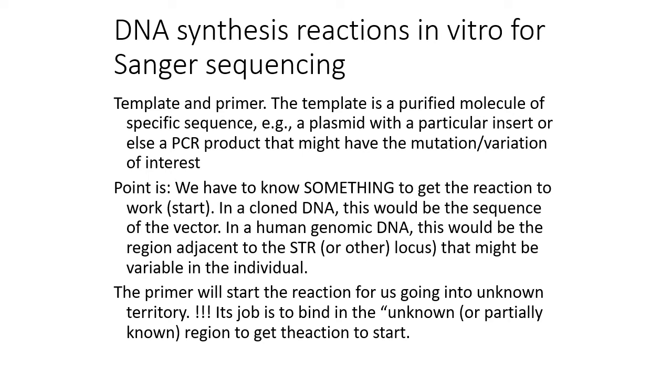Now, if it's a PCR product, it's pretty simple because you know what primers you used to create the product in the first place. So you can simply use one of those as a starting primer for your synthesis reaction. Or else it might be something that's cloned into a vector where we know what the sequences are on the ends. In any case, for your primer for DNA sequencing, you need to have a fixed start point whose location and identities are known.